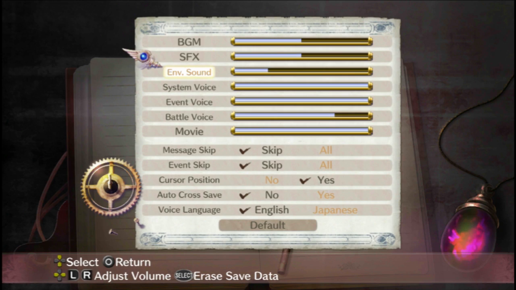Background music, sound effects, environment, sound system, voice, band voice, about voice, movie. Yep, you can customize all of these. And by the way, I'd suggest lowering the background music because, wow, they kind of messed up the balancing because the music is always just that little bit louder than the voices and it makes them hard to hear. So for the purpose of this video, I'm just going to turn down the background music a bit.